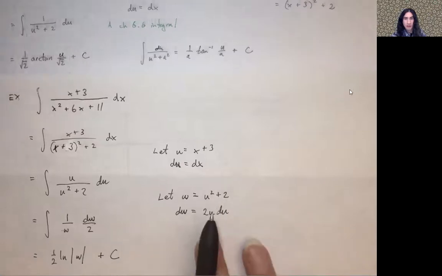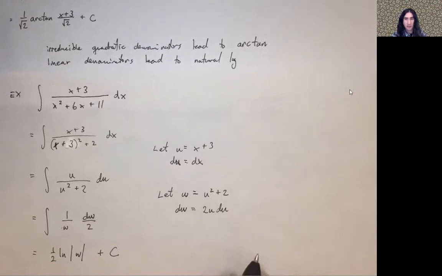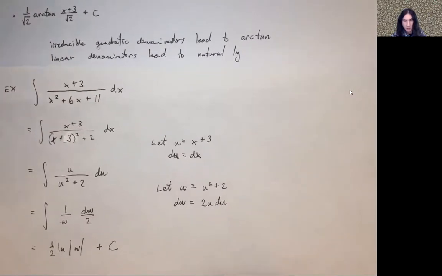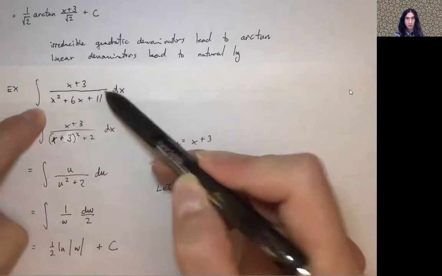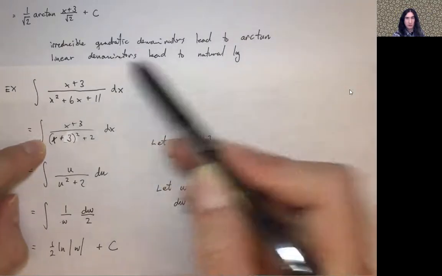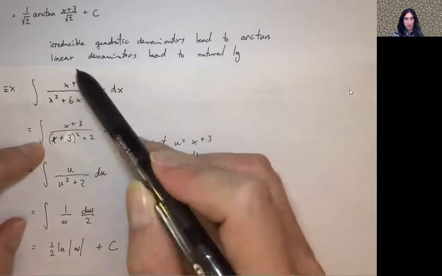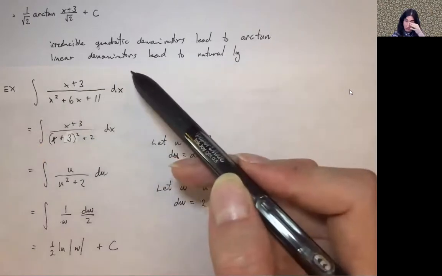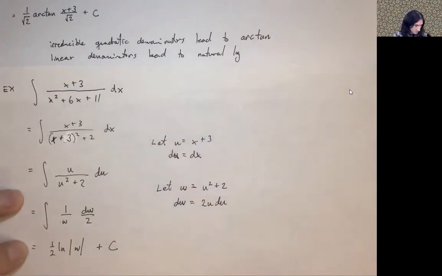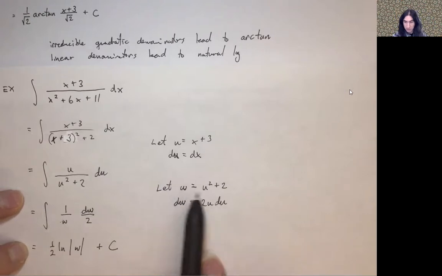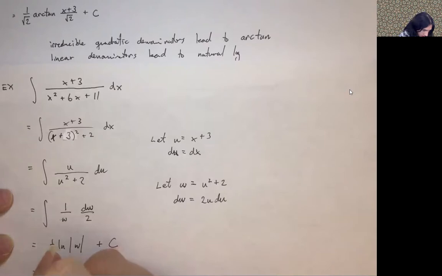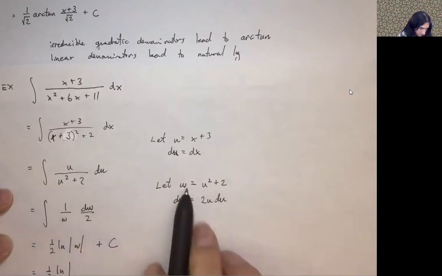Okay. But anyway, all these irreducible types of quadratic denominators could really be an arctan if it's really irreducible in the sense that we don't have something nice in the numerator. But sometimes it's basically a linear sort of denominator in disguise, if you look at it from a certain point of view, and the certain point of view would be from this w variable point of view.